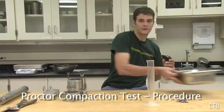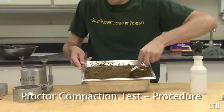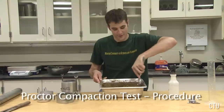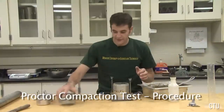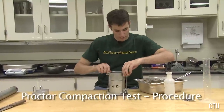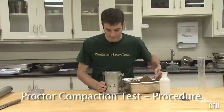Using the spray bottle, add the water to the soil and start mixing it till it becomes a uniform color and consistency. When all the water is gone and the soil has been mixed to an even and uniform consistency, it is time to place the soil in the Proctor compaction mold. Start by placing the collar back on the Proctor mold. Spoon enough soil into the mold that when compacted, the soil will fill approximately 1/3 of the height of the mold.